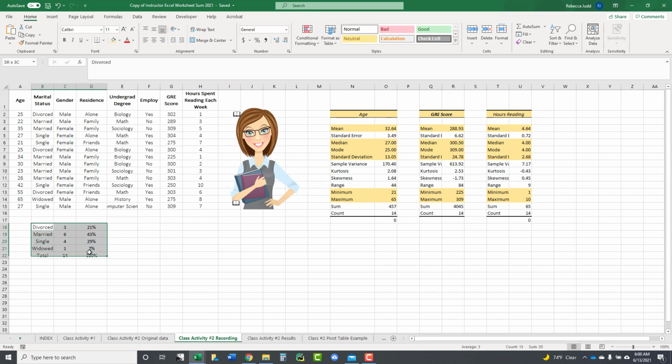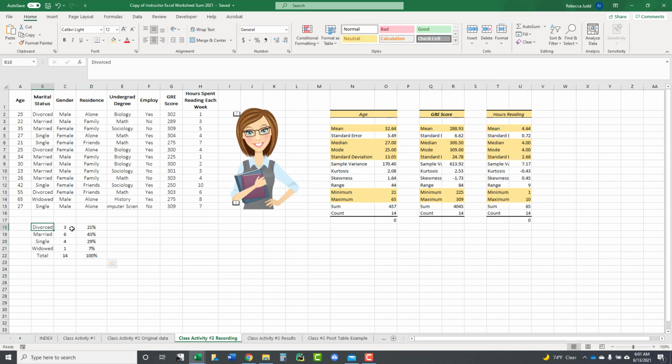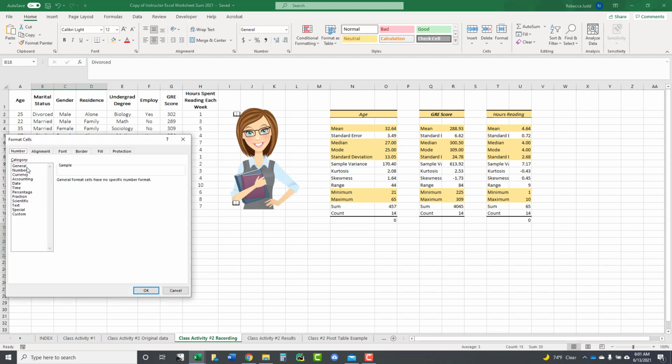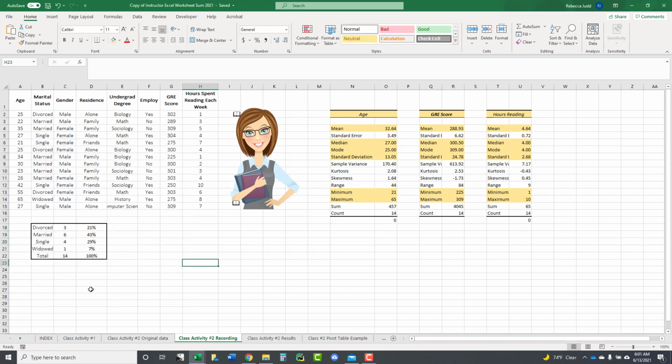So right there, I actually have the description of my marital status for my sample population. 21% are divorced, 43% are married, 29% are single, 7% are widowed. So I can do this for each one of these nominal level categories.